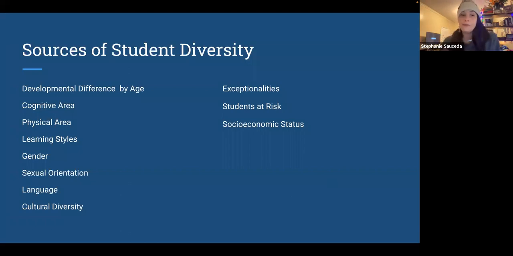Sexual orientation, their language, not just their language proficiency, but their spoken language, their other language. Their cultural diversity, which can be tied to the other language. So if you have students speaking Mandarin and they're from a small Mandarin speaking country, then it behooves you to become a quasi expert in that student's culture. Any culture that you've never had in your classroom before, you need to research it and become an expert in that. I had students from Ghana one year.